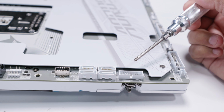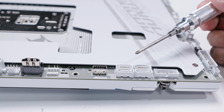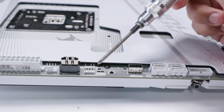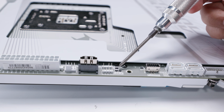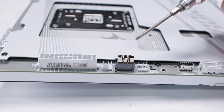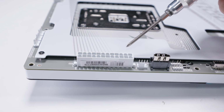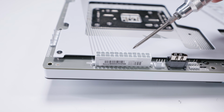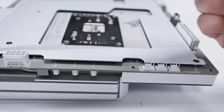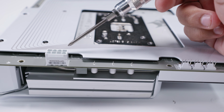Along the other edge of the board, we've got a USB Type-A front panel header. There's 4 SATA ports for your 2.5-inch SSDs or your 3.5-inch drives. We've got a 20 gig USB Type-C front panel header. There's a 3-pin 5-volt addressable RGB header and a 4-pin 12-volt RGB header. There's an HDMI port, which is something that we're seeing more often with these boards. There's a PWM fan header, and then there's a 24-pin power connector to send juice to your Stealth ICE. Sounds like a drink, Stealth ICE. There's 3 more PWM fan headers along the top edge of the board, and then a single 8-pin EPS power connector to send juice to your Ryzen 7000, 8000, or 9000 CPU.